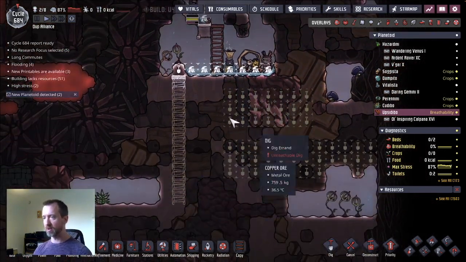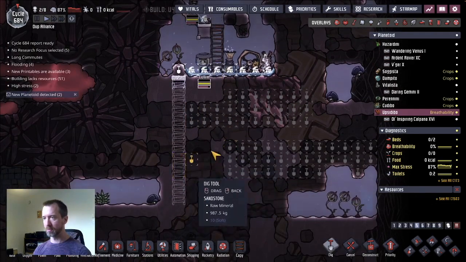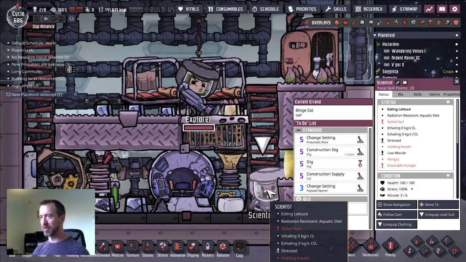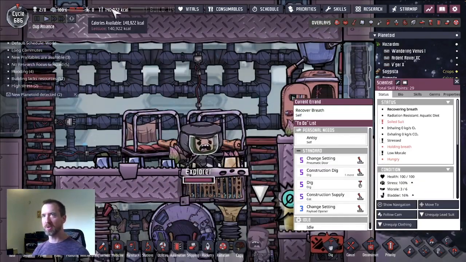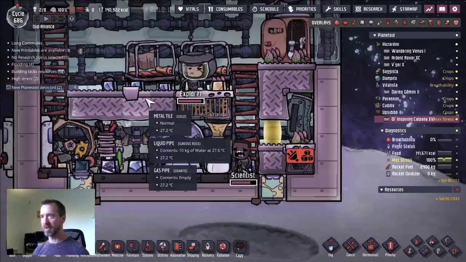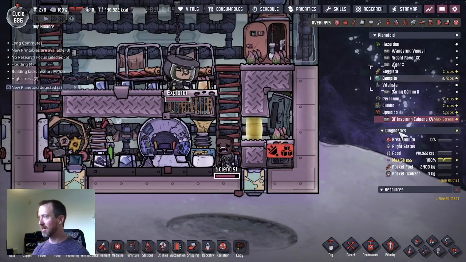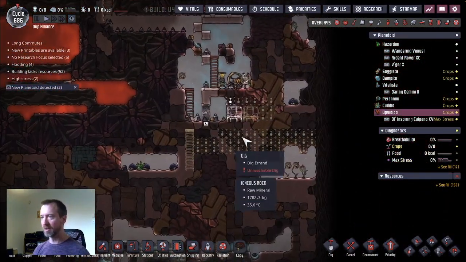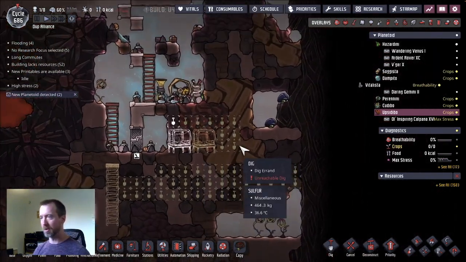I'll be back once this area is covered. So both these dupes have insatiable hunger because of the stress level. And I started here with 200,000 calories of food, and that's been steadily going down. They're chowing down on lettuce. I really want to make sure that I can get them down here with some spots where they can reduce their stress a little bit more.